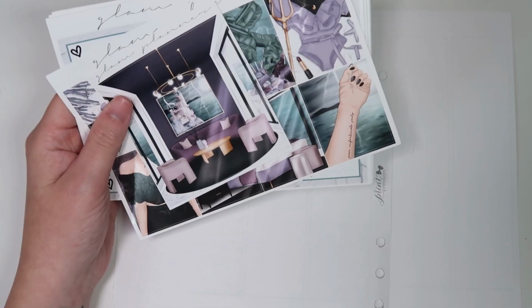This week we are going to be planning for September 23rd through the 29th, and I'm using a vintage kit from a shop that I don't really shop from, but I have the kit and I'm trying to use up old kits that I have. Get out my Print Pression SPC inserts, and I'm gonna be using this mega old Ursula themed kit from Glam Planner. I don't really know what's going on over at that shop, but here's what we have.